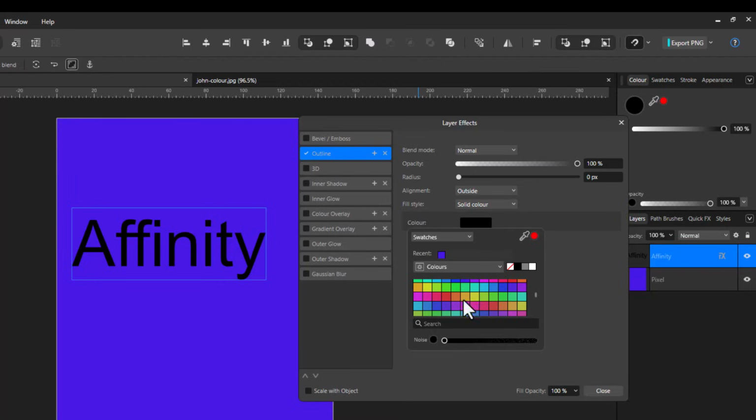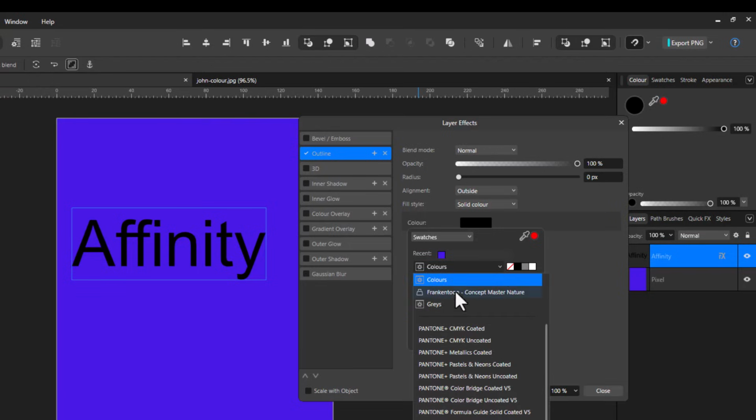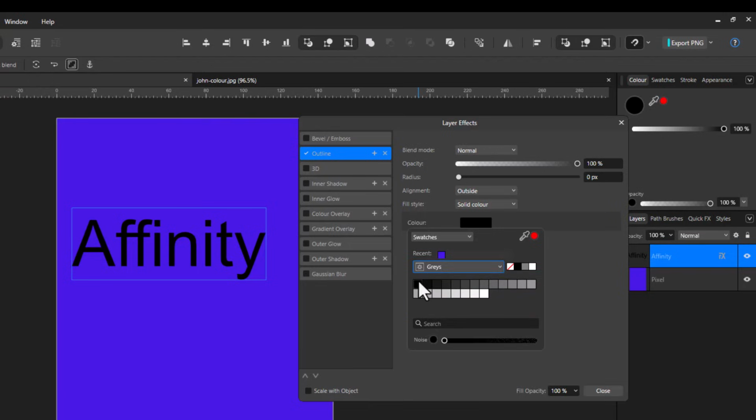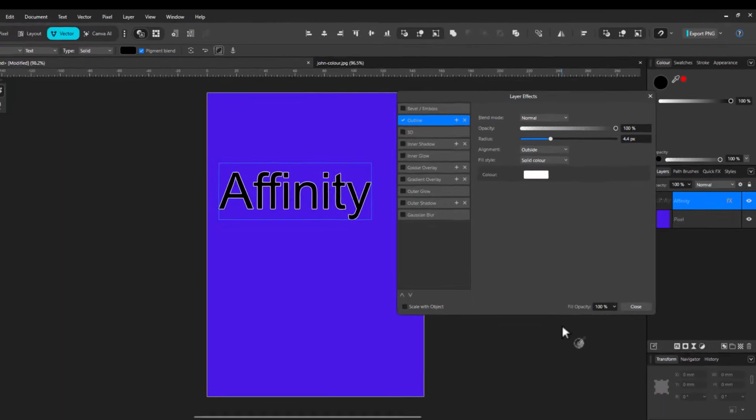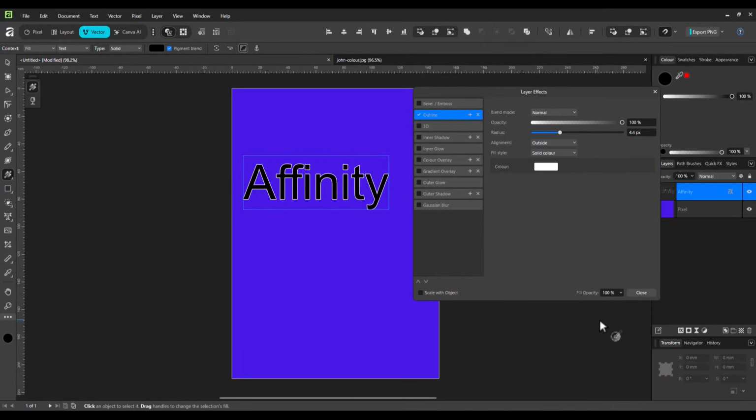Now white, black and greys are not really considered to be colors, so what you need to do is select greys, where it goes from black and then all the various shades of grey down to white. So you then have your white outline, and you can then easily add your outline. So that pretty much answers John's question, but I do now want to look at other uses of colors, or how you get colors.